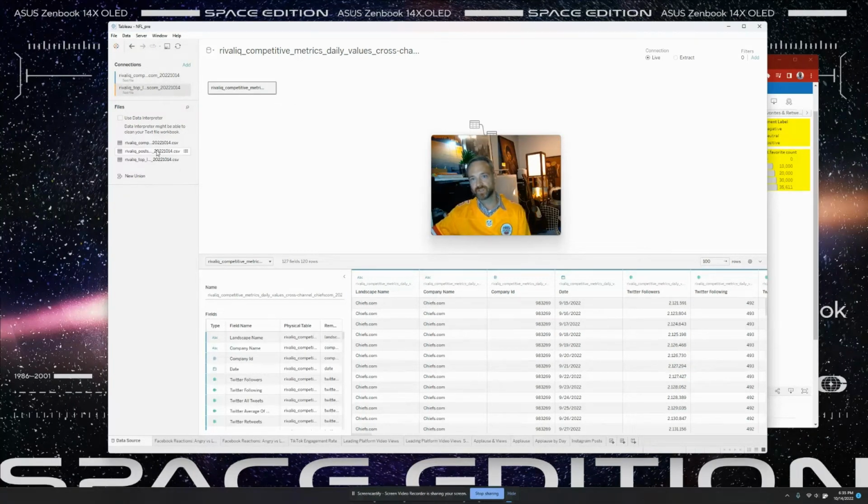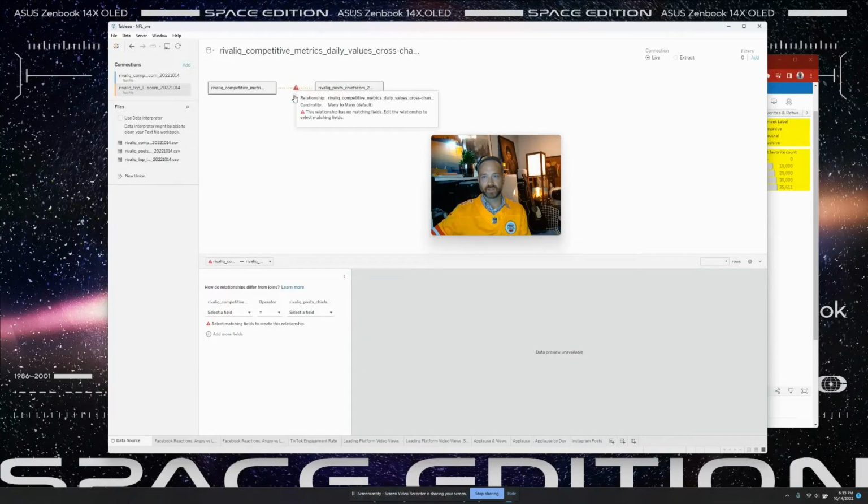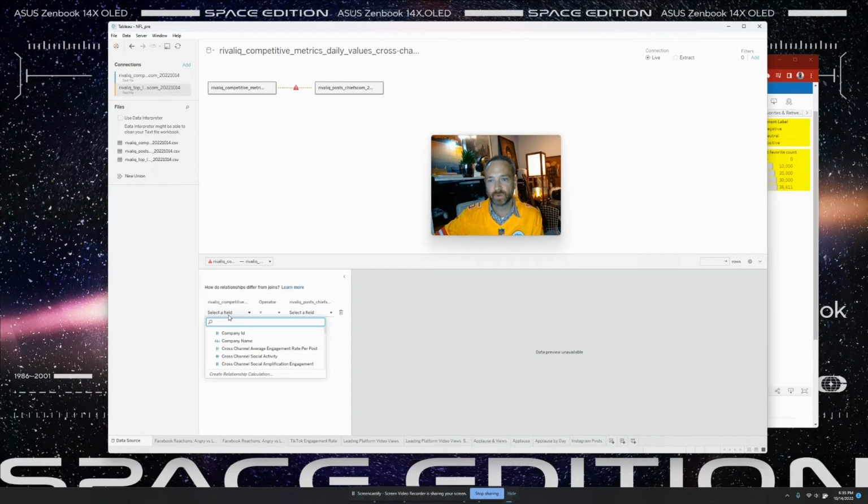You need to choose the sheet on the left of the raw data that fits posts and drop it in, and it'll do the connection. And there is a warning. The warning is now down below here. So it didn't figure it out automatically, because they didn't have the exact same name. So we want to see what we have.